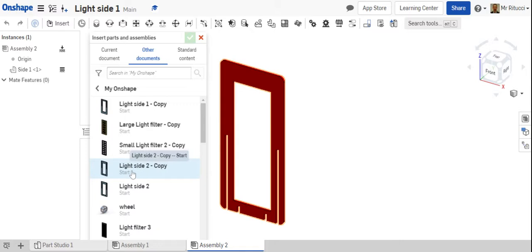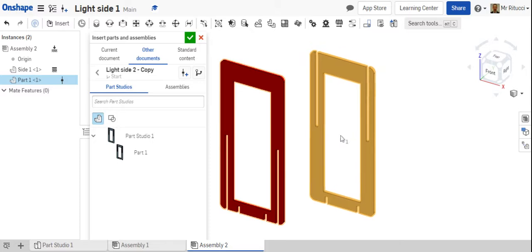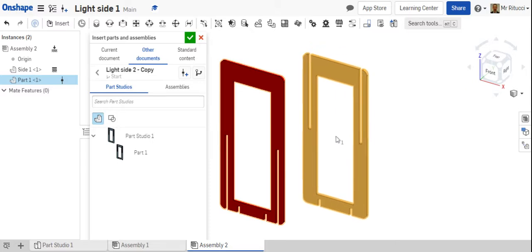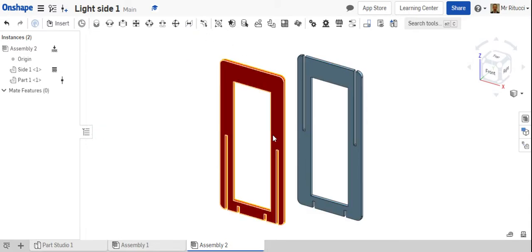So this one, light side 1 copy, because remember they are both different. So I click that, and then I click the Part Studio, and it appears in this window like so. So it's brought it in. So you have to click the copy in. Then we click OK.